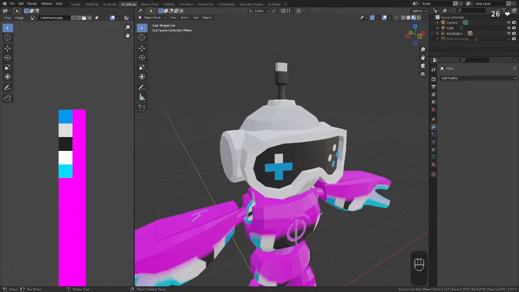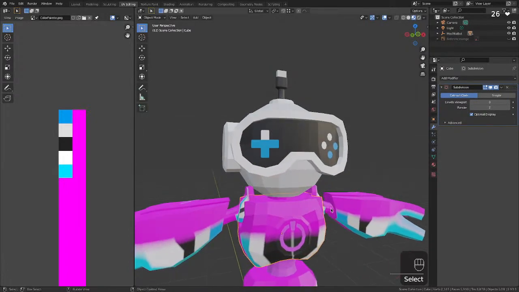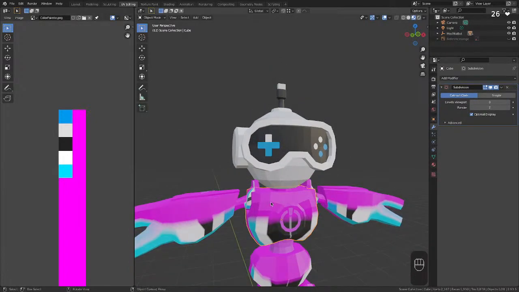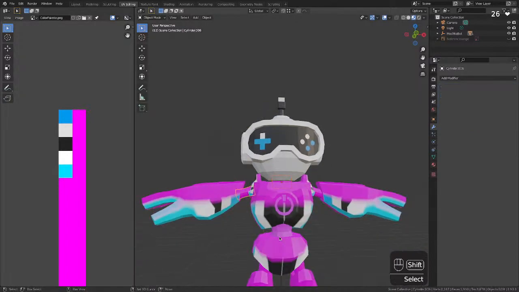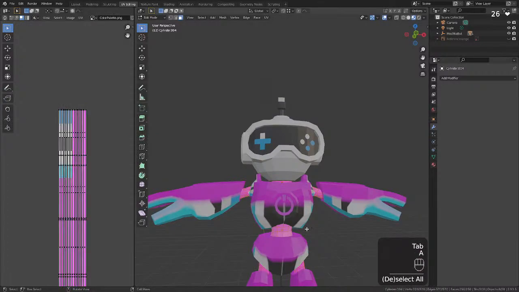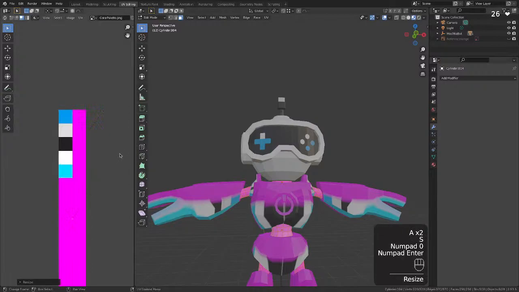Now let's go to the body. Body section is going to be, I think, oh, hold on. This one here, the neck. But let's take all of these, because all of them are going to have the same sort of, okay, let's just select them all, S0, enter. Then let's just move them all together to black. There we go.